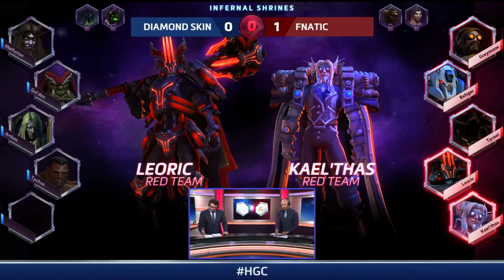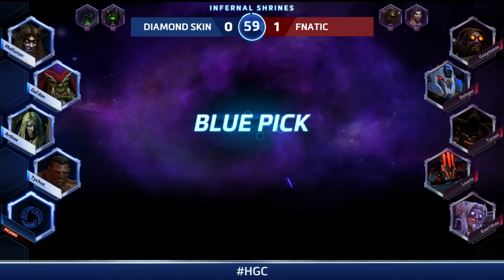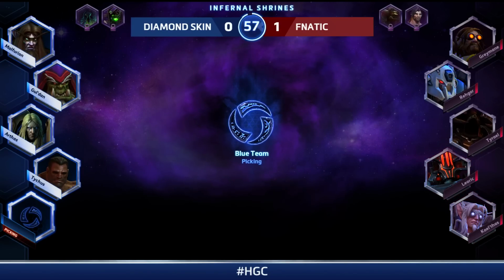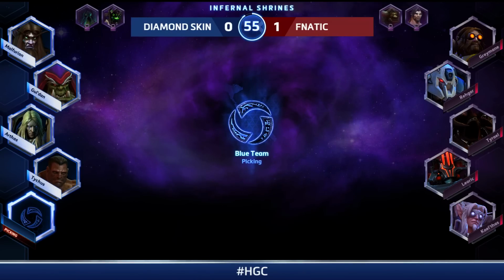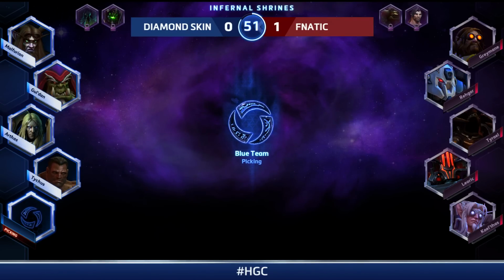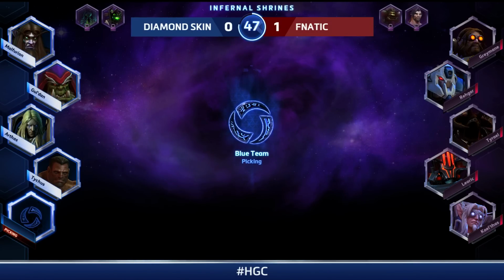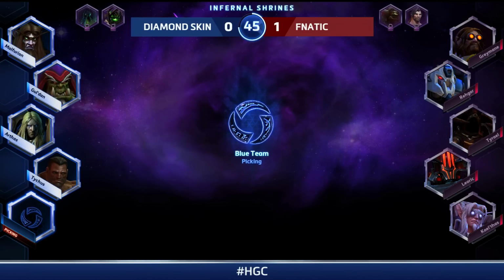But as we see, Kel'Thuzad, we talked about him earlier, perfect replacement for them, as Gul'dan is now taken away. And then Leoric, we've seen them play a huge amount of Leoric on this map, and then go for those picks towards the end with that silence on the 20. Diamond Skin are going to need their fifth pick. Maybe a stronger front line could be good for them here.